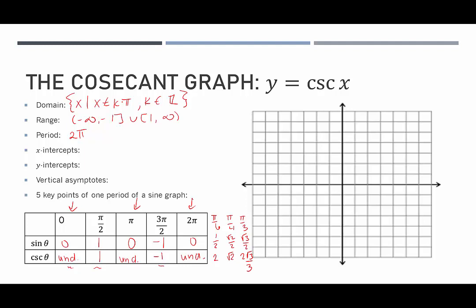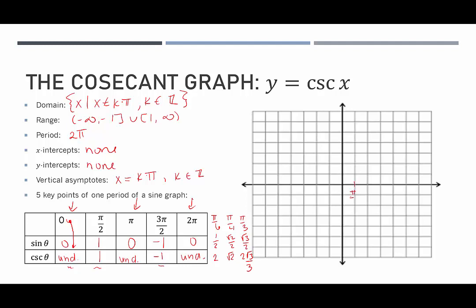So it's just in between those asymptotes there. The x-intercepts, do we have x-intercepts? No, we don't. What about a y-intercept? That would be right here where it's undefined, so we don't have a y-intercept either. Vertical asymptote, so we get to steal from the domain. It's going to be x equals k times pi, where k is an element of the integers. And now we can set up our graph.